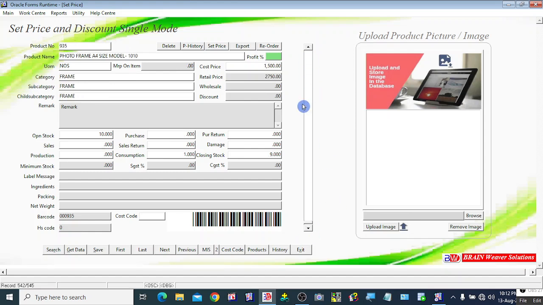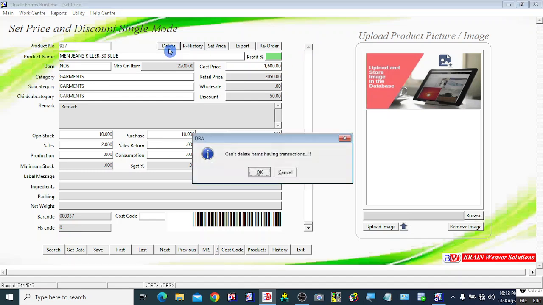With the help of this vertical scroll bar, we can move around all the inventories. Here we can see men's jeans Peter England. This is the item we have just created. If you want to delete any of the products you have created earlier, by clicking this delete button, you can delete the product.